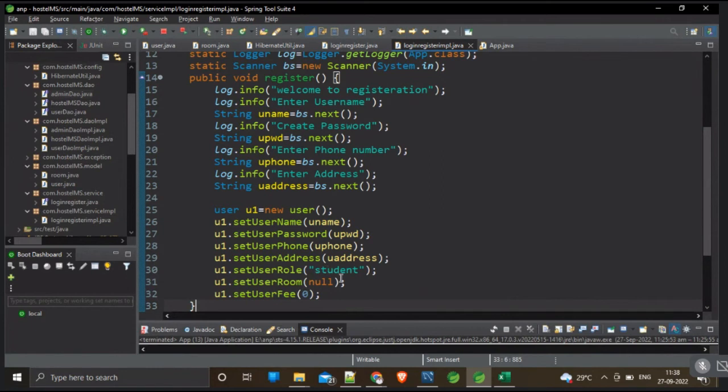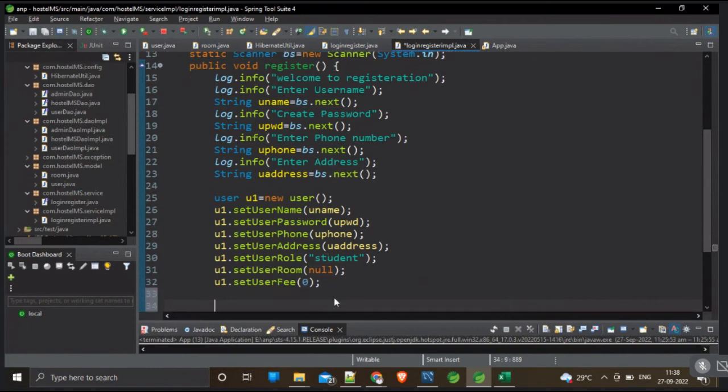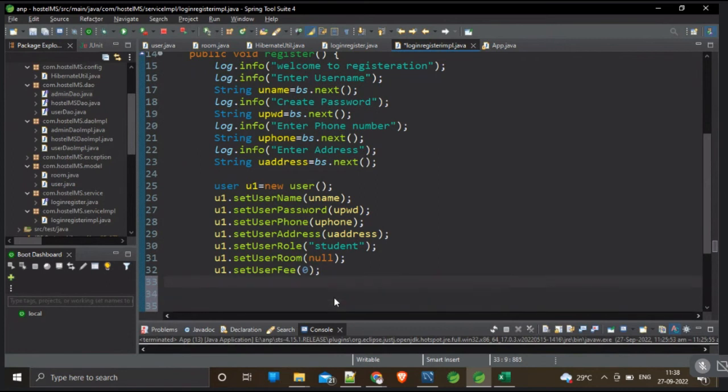Right now we have one perfect user. We want to save this particular user into the database, right? If we want to save the user into the database, then we need a DAO structure. We cannot do anything here because this is a service layer. So let's create a DAO element now.